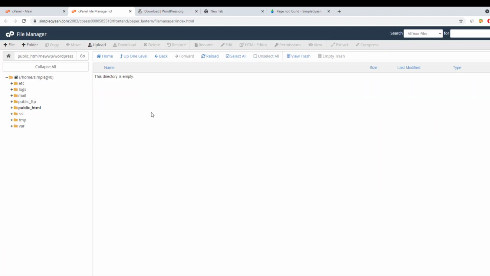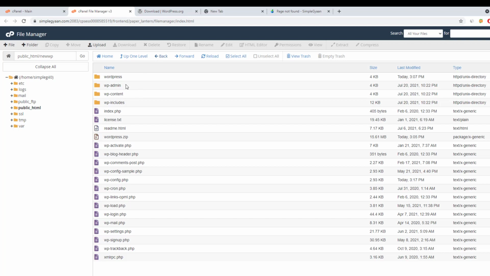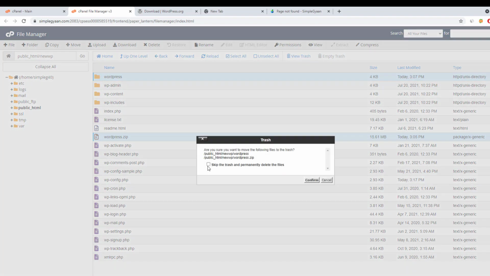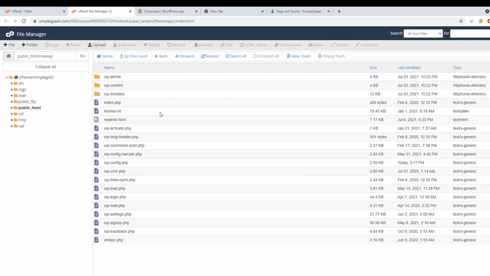So click on move files, and if you go back, you will see we have all the required files. So I will delete this zip file and this folder. We don't need that. I will skip the trash and delete them permanently. Okay, so these are our WordPress files, and these files are inside our newWP directory. Okay, you can see here.